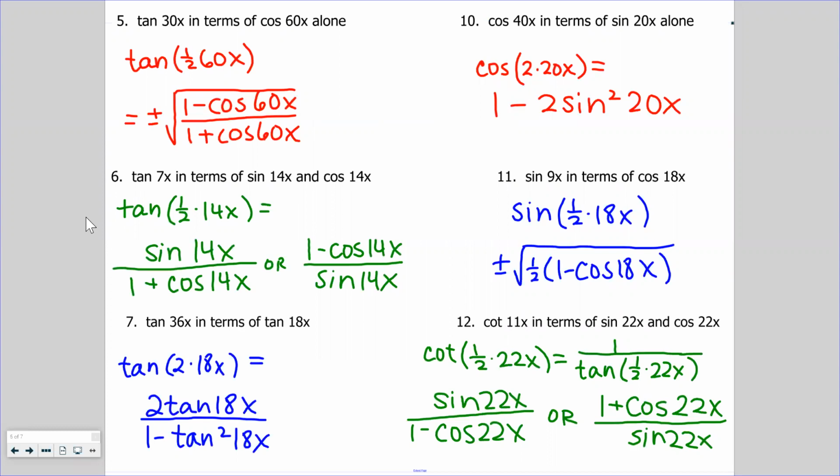Okay, let's go through these answers. And then I want to go through 13, which is, I think, one of the trickier ones. And then if you have any questions about the proofs, we can go through this. All right, so 5, 6, 7, 10, 11, 12 on the screen right now. Check your answers there. Different ways to go. Number 5, you had to use the correct expansion for the tangent of half an angle. It's that one that we don't use when we're actually plugging numbers in. All right, check your work. Unmute yourself if you've got questions on any of them.